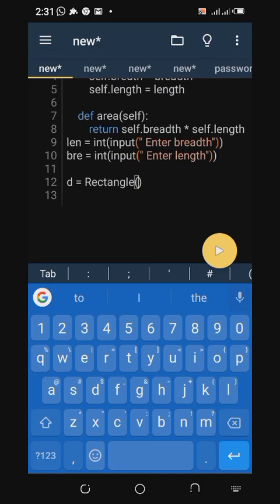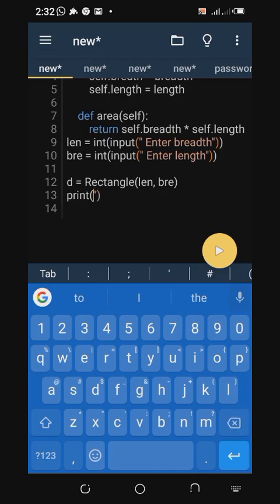Then inside my class parentheses here, since I have called the function and all the attributes, I'll now pass the parameter that the user enters, the length and the breadth. Is it understood? And then I'll come down and print the area of triangle is, or let me just say print.